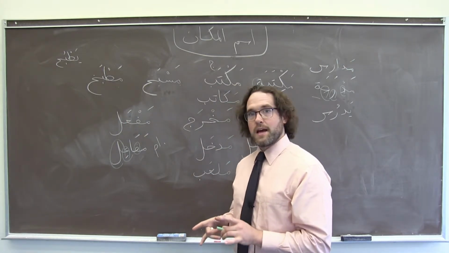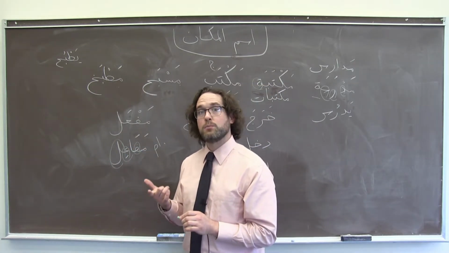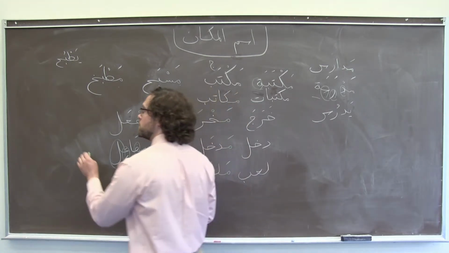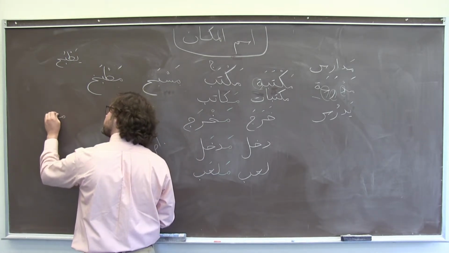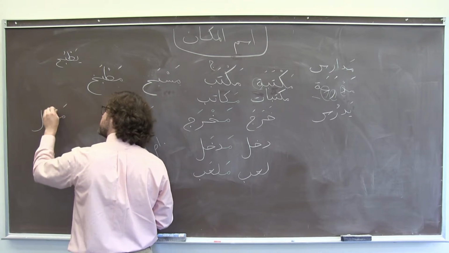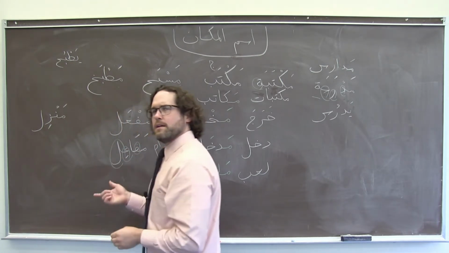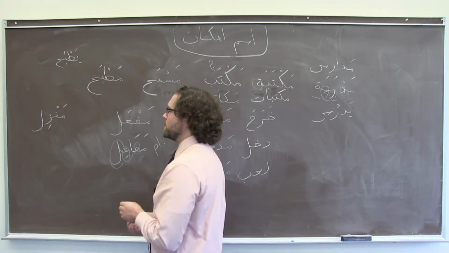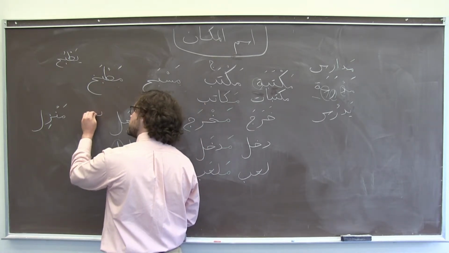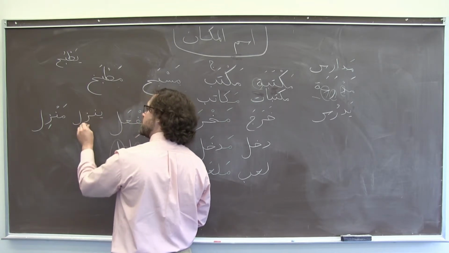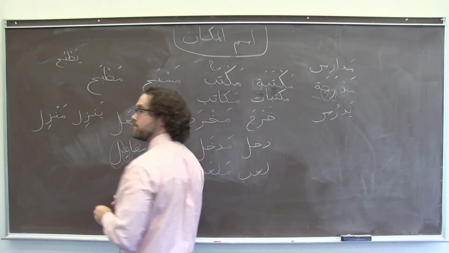One way to predict that is by knowing the middle vowel of the conjugated present tense verb. For example, we have a formal word for a house or a dwelling, manzil. And here we have a kasra, not a fatha. That might take me by surprise, but not if I knew that the verb it's derived from, which means to reside or stay in a place, has a kasra on the second letter of its root, its jadr, yanzil.